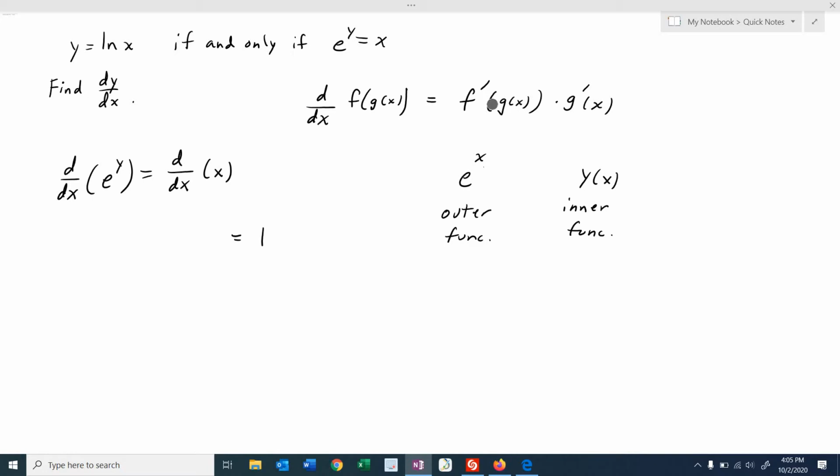The chain rule, if you remember, basically says you take the outer derivative and you multiply it by the inner derivative. Here the outer derivative would be the derivative of this function, which is e to the x. But notice you have to evaluate it at the inner function, and when you do, you get e to the y. That's our outer derivative. Now we just have to multiply that by the inner derivative. This is the inner function, and we're taking the derivative with respect to x, so we just get dy dx.